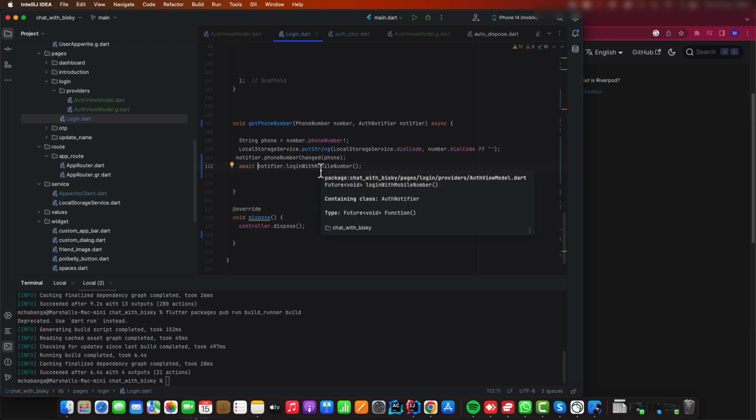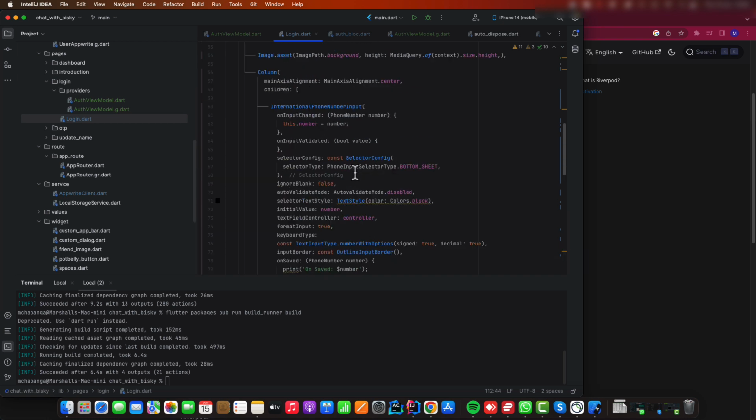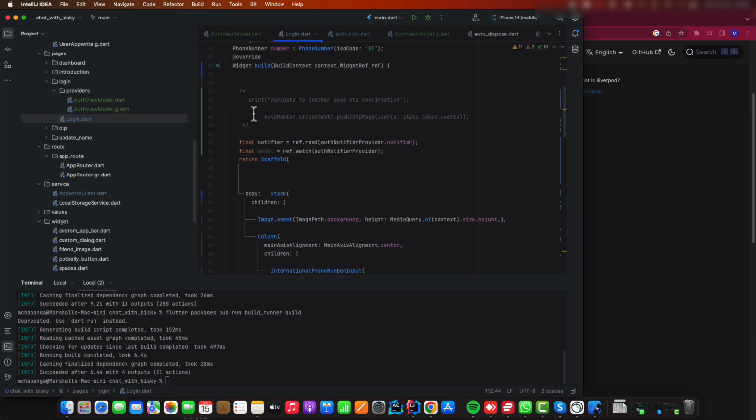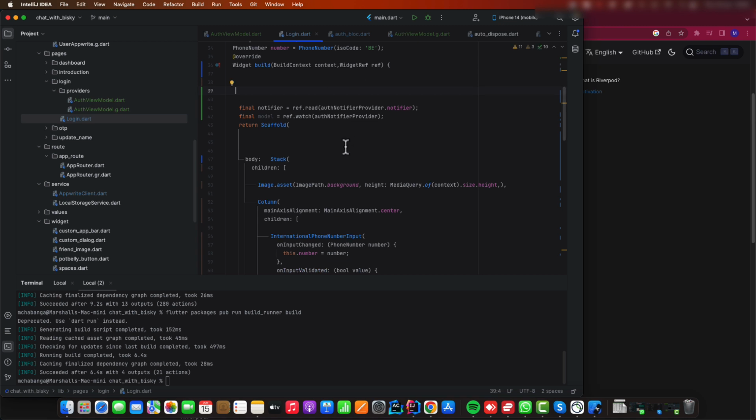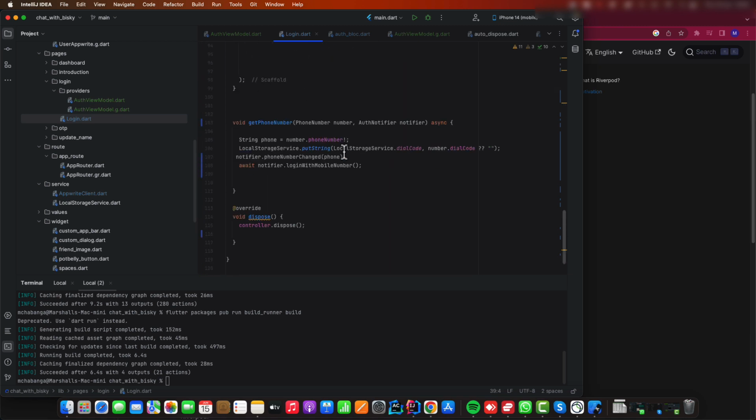It's returning a future. So what we can do right now, we already copied this code, which is to navigate to another page. So let's just copy this one. We already have this code. So it means login was successful.